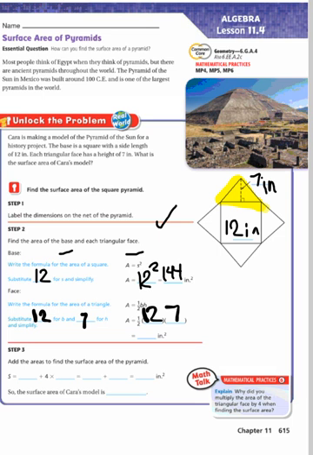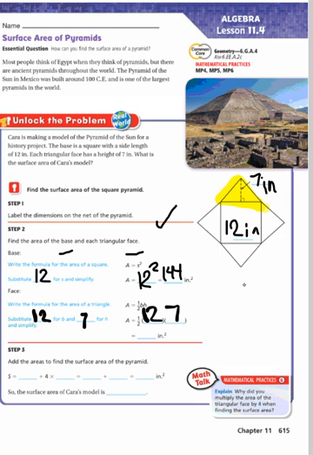The next step we need to do is multiply 12 times 7. So 7 and 2 multiply together to get 14. Here's the 1. 7 times 1 is 7, plus 1 more is 8. So we now have these two multiplied together, but we're not done because we still have to take 84 times 1/2, which we know is the same thing as doing 84 divided by 2. So let's go ahead and do that.